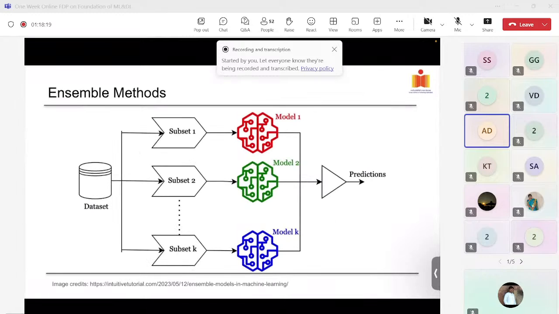Let's look at it from a more data set perspective. So it looks something like this. You have your entire data set. You pick subset 1, subset 2, subset k, like that from this data set. You have k different models. Each of these models will look at a subset, and then during the prediction time, each of them will give its own predictions. At this point, you can either take a voting or you can take an averaging, and that will be your final prediction.